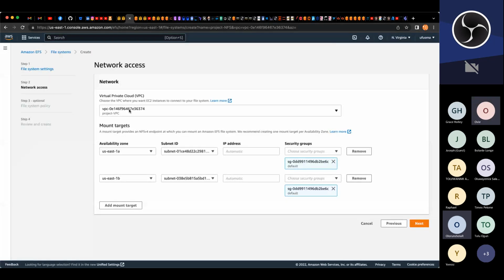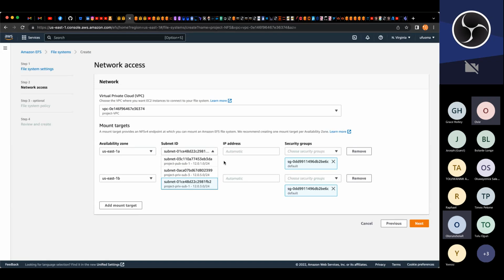It's already selected our VPC. Now we're going to mount the targets of this file, right? So by default, we have only two availability zones. So they are by default selected, right? So what subnet is our data layer? That should be 5 and 6. Okay, but what of the application? Our subnet is in subnet 3 and 4, 5 and 6, sorry.